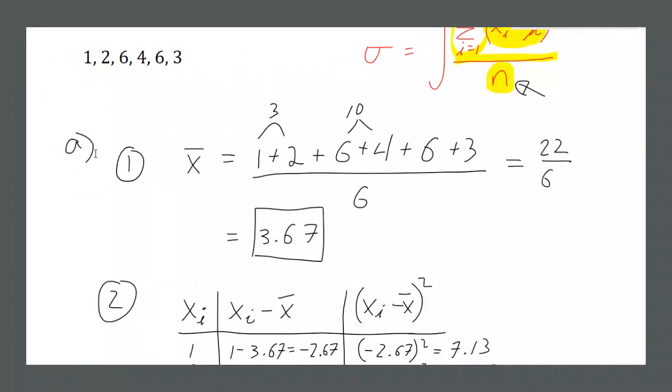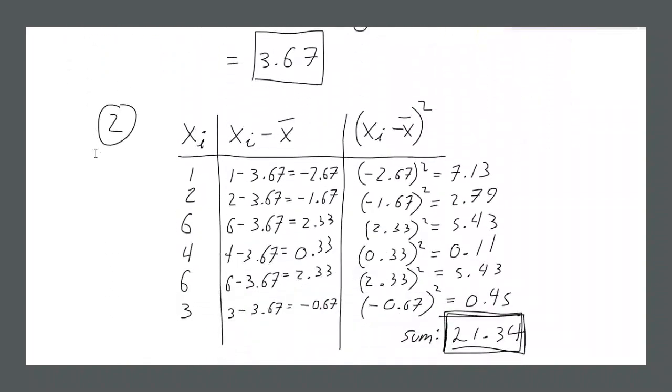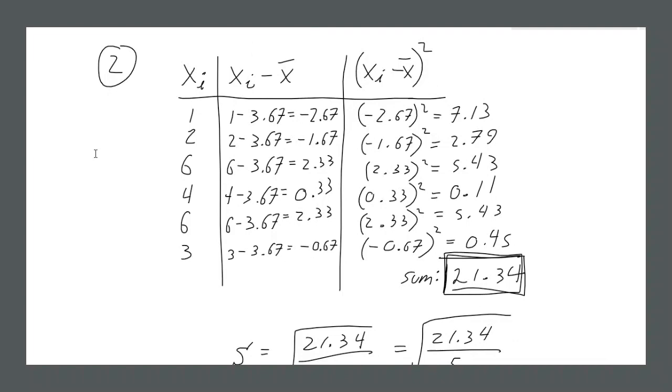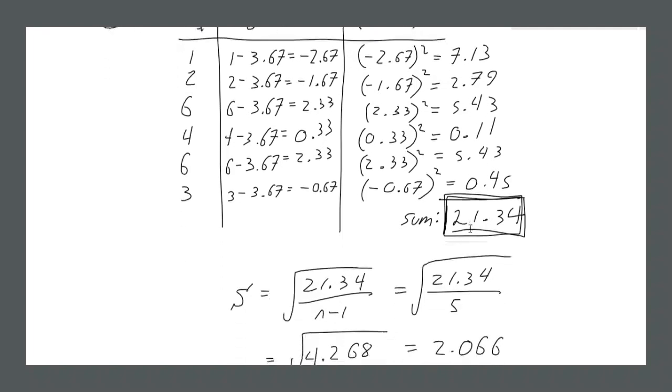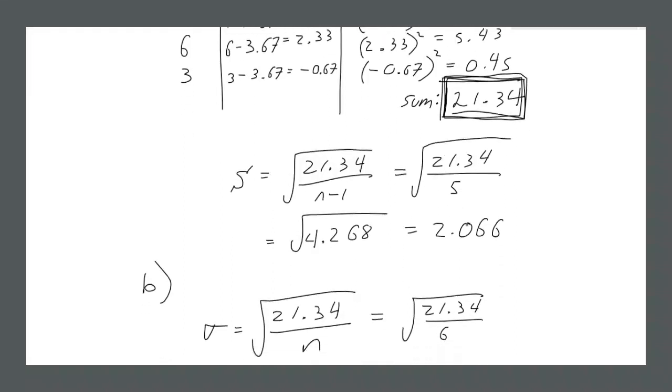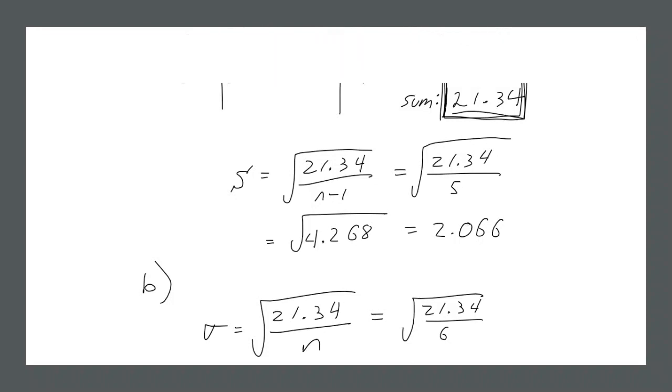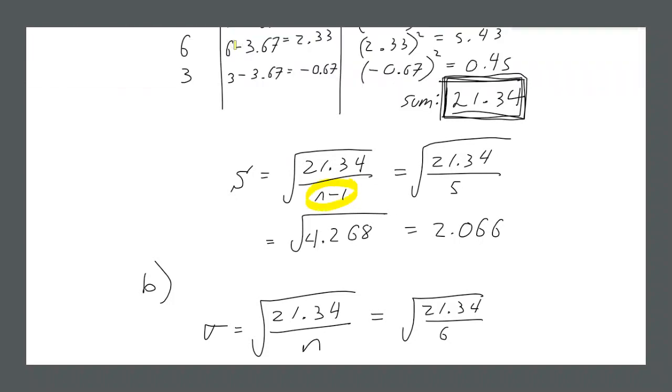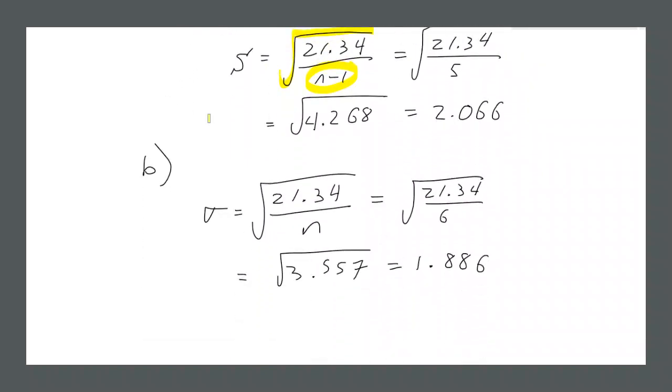So that's how you calculate the sample standard deviation and the population standard deviation. Step 1 is the same, find the mean value. Step 2 is the same, create that table where you subtract the mean value from every data point, and whatever the difference is, you're going to square all those differences in your last column, then you're going to add up all those differences. If you're looking for the sample standard deviation, you take that sum, divide it by n minus 1, and take the square root of the result. And if you're looking for the population standard deviation, you're going to divide by n, and then take the square root of the result, where n is your sample size in both cases.